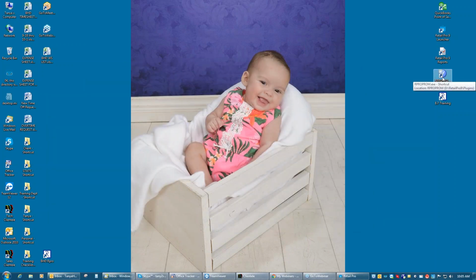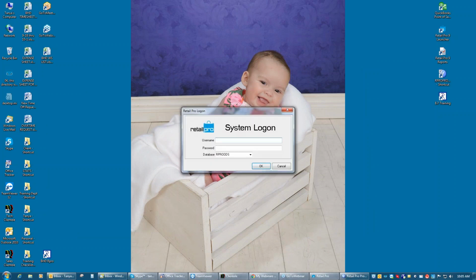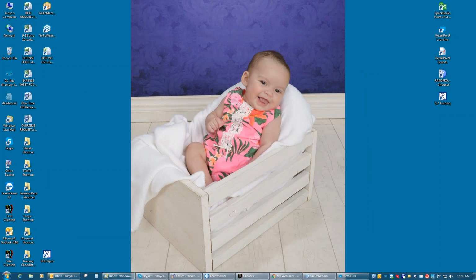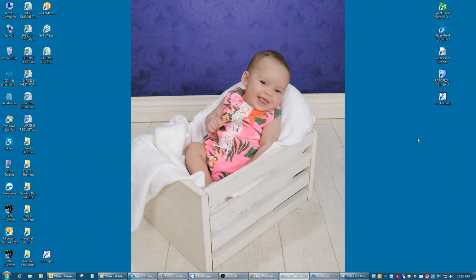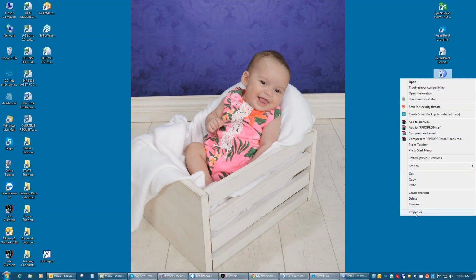Okay, so I'm going to go ahead and open up the promotion tool. Now, the very first time that you open this, let me go ahead and log in here. Okay, the very first time that you open this, you may get an error message, something about the buy reason. Okay, I'm just going to minimize this for a moment. If you get that error message that it can't load the buy reason filter, the fix to that is to right-click on your shortcut and go down to the properties.